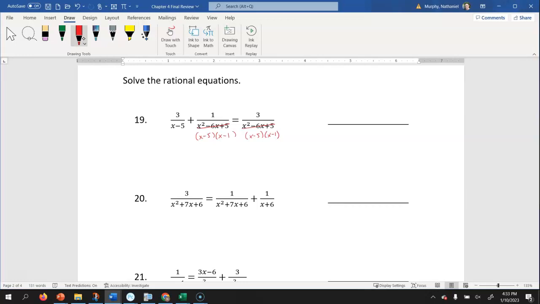All right, so my LCM, if I look at my first denominator, we have x minus 5. The next fraction, we already have the x minus 5 listed. Then we have an x minus 1. The next fraction, it's the same thing, x minus 5, x minus 1. So the LCM is what we're going to use to get rid of the fractions. Okay, so when I multiply everything by my LCM, x minus 5 times x minus 1, again, we're getting rid of the fractions. So for that first fraction, the x minus 5 would disappear from that denominator, and this would cancel out, leaving us with x minus 1 times 3.